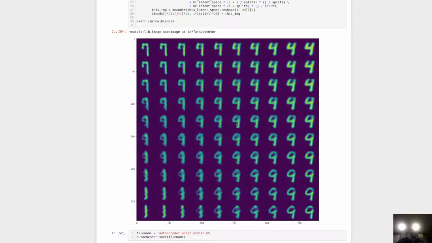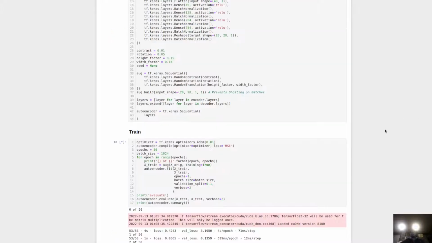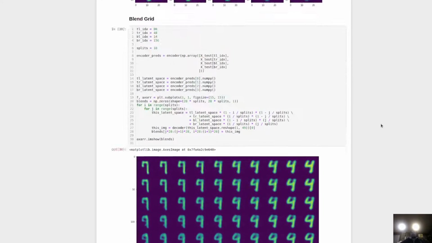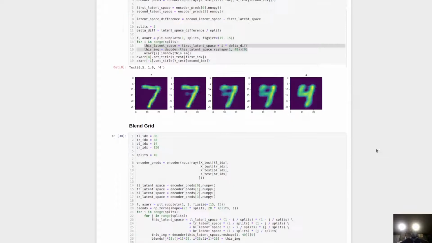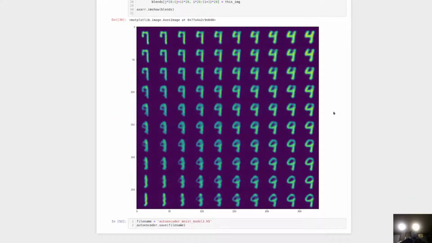I want to get to something similar, but a video where it shows how it blends over time, if that makes sense. So we'll see if I can do it. I want to at least get it blending something like this in a video, but it depends on how long I go because I've got to get to bed. But hopefully I can blend something kind of like this in a video.